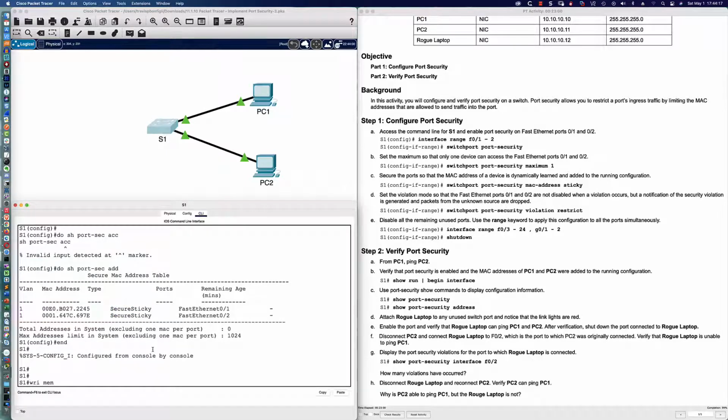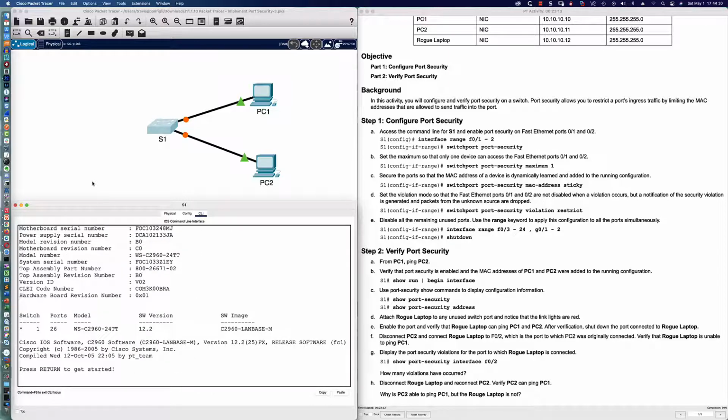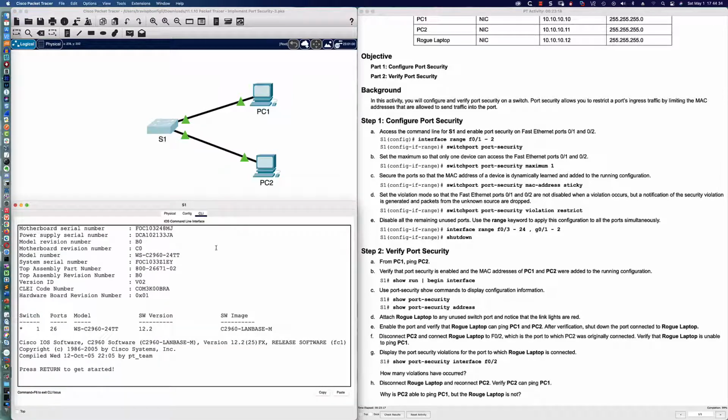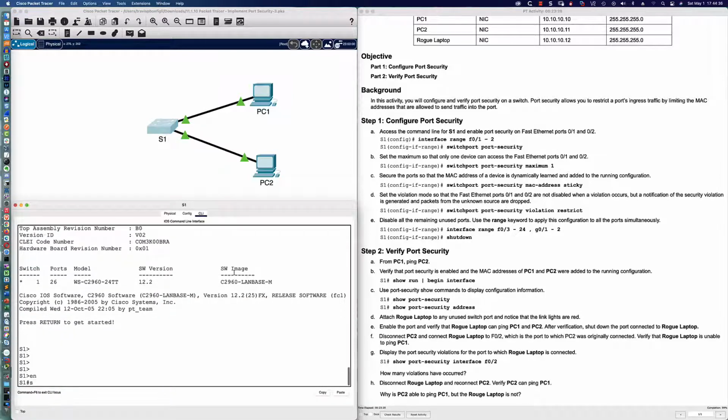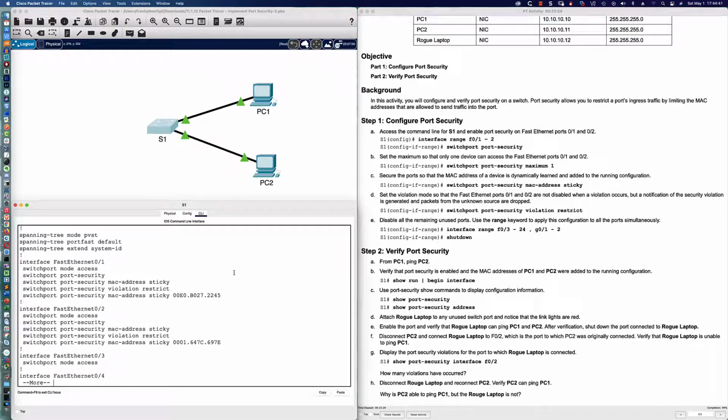Let's go ahead and say write mem. I can reload this switch. And when the switch reloads, let's say maybe the switch powered off and powered back on, because I just saved the configuration here, and let's hit the fast forward arrow to get these green arrows up and running, what you're going to see is show run. Take a look at that. It still has that sticky information in the running config.